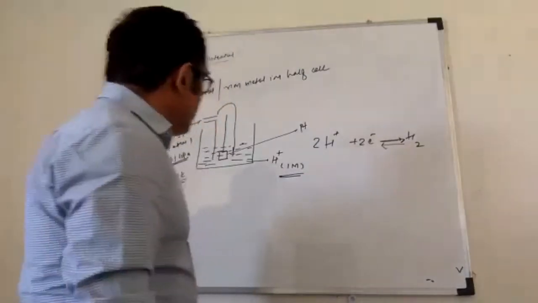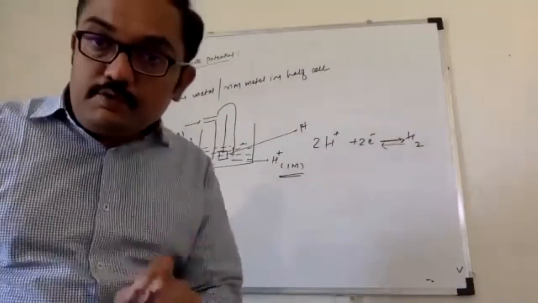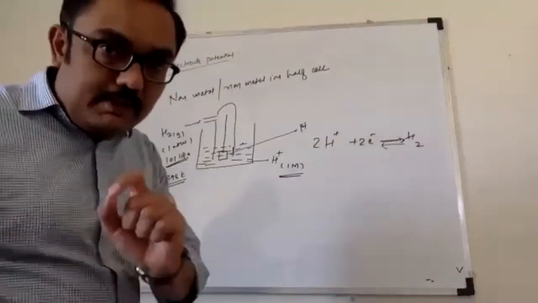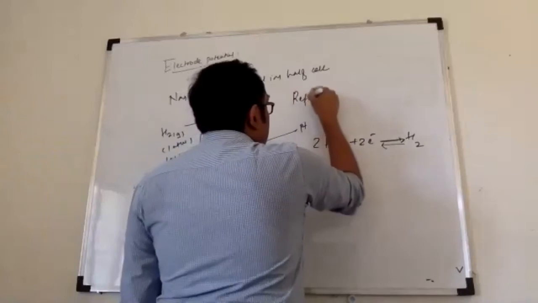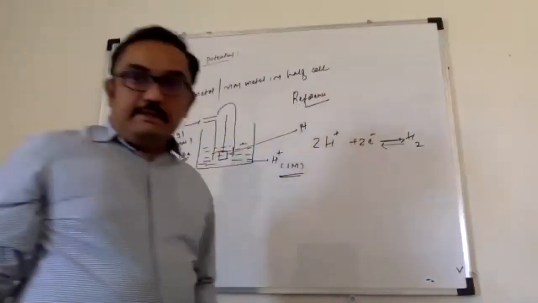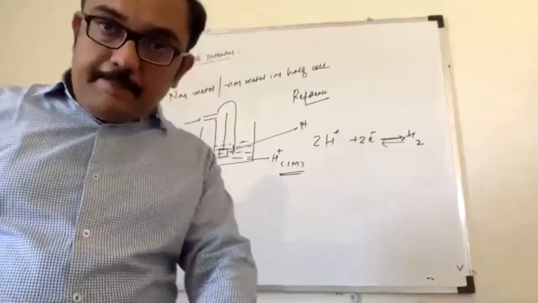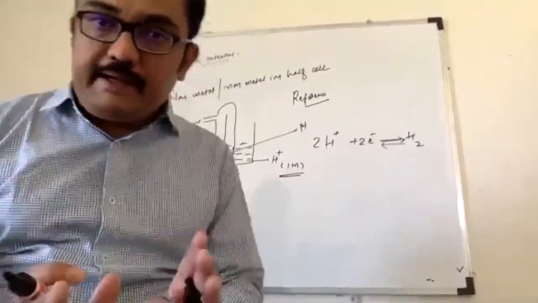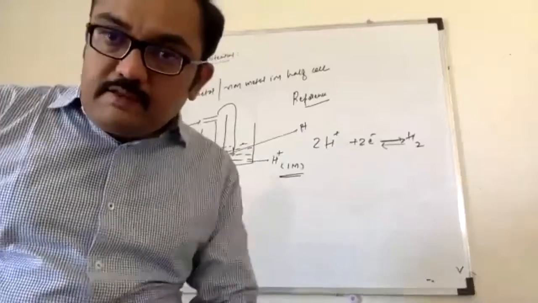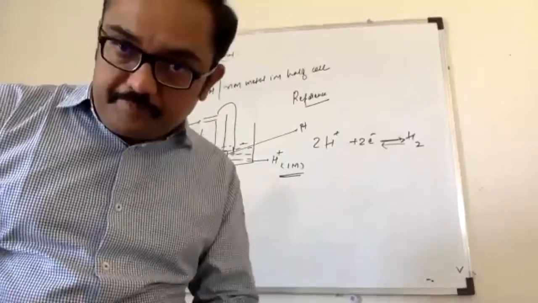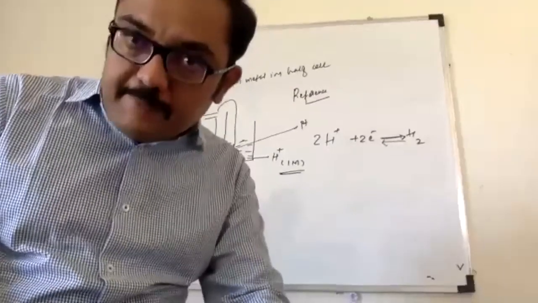And remember, this half cell which I have drawn on the board is used as a reference electrode. So you can put the heading, it is a reference electrode. See, you cannot measure the electrode potential of any half cell. Practically, it is not possible because the flow of electron is within a system, within a cell. Electrons are not flowing outside.